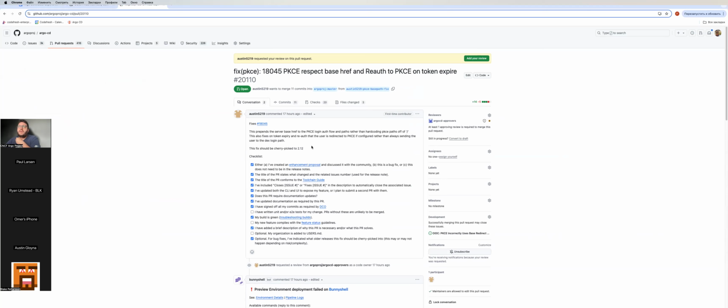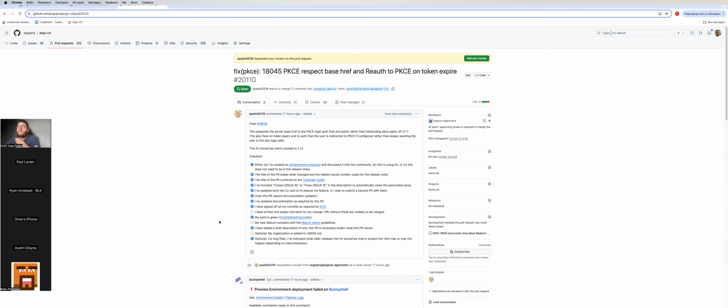If you can attach a video where you show how it works and what was fixed, it would be nice. Okay, so like a Zoom recording of the PKCE auth flow with the dev tools in Chrome open to show the paths? Something like this, yes, to be able to see what was fixed.